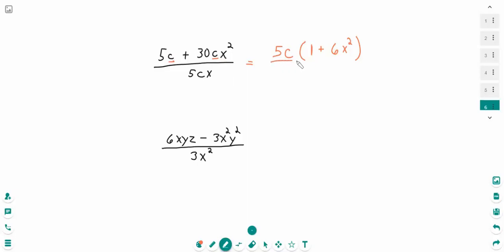Okay, and then in our denominator, we have the 5cx still. We haven't touched that. And now we can look to see if there's anything that we can cancel out. And looking at this, we see again that this is multiplication. So 5c is a factor up in the numerator. It's also a factor in the denominator, right? 5c is being multiplied by the x, so it is a factor in the denominator. So we could say that the 5 would cancel out the 5, and the c is going to cancel out the c. And then we'll be left with just the parentheses, which will be 1 plus 6x squared, all over our denominator now is an x. All right? And that is going to be our answer.